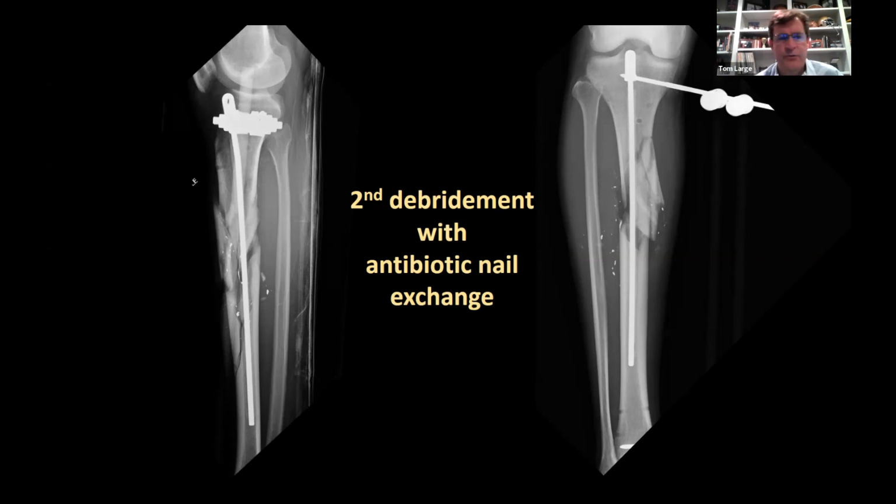If you use an antibiotic-coated nail, is your plan to revise that to a standard nail, or if he heals around it, leave it in forever, or how do you approach that? Yeah, if he heals around it, I don't think there's a need to revise it, and that would be a win, I think. If you use a calcium sulfate product, that will dissolve, and then it sort of obviates the need to consider removal altogether. So there's a few options out there.